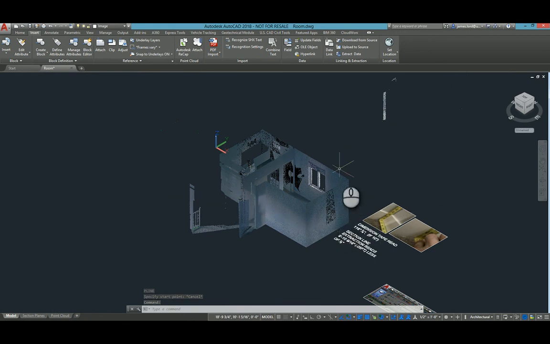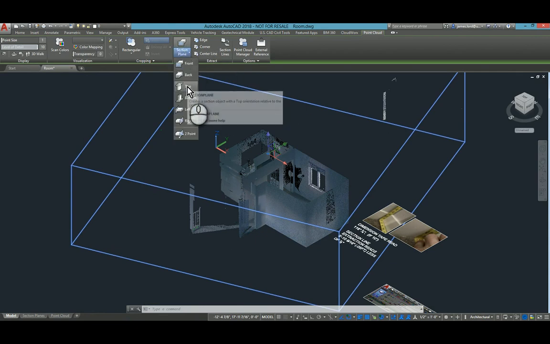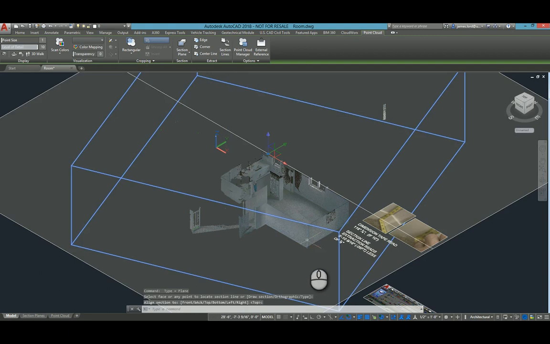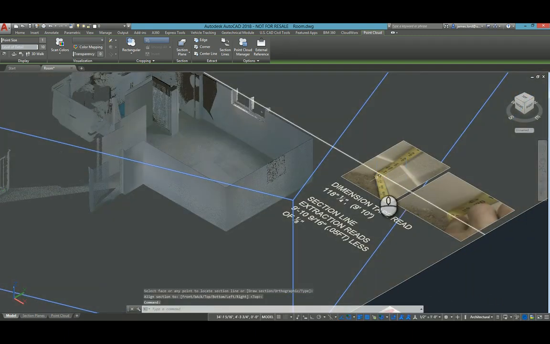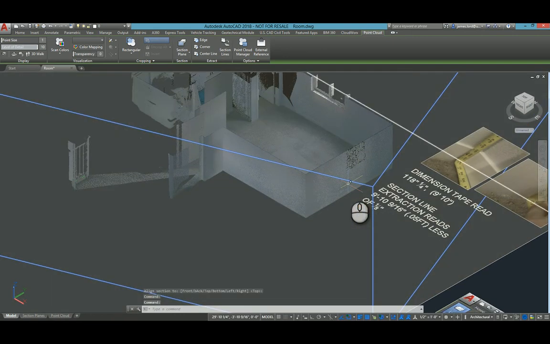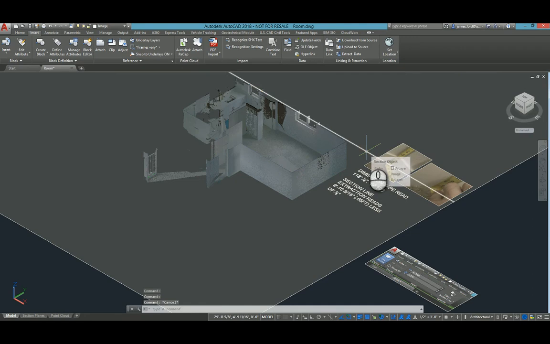So basically what I'm going to do is I'm going to pick on this point cloud, and it brings up the point cloud tools, and these are all the little managers for point sizes, levels, color scans, stuff. I'm sure you've seen all this stuff before. So what I'm going to do is I'm actually going to go with a section plane, and I'm going to say let's go with the top section plane. And then I want to get down as close to the baseboard as possible, because as you can see from these two images, I've taken a dimension right here with a tape measure of what that should read. So what I'm going to do now is I'm going to have to back off, hit escape, and so I deselect the point cloud basically.